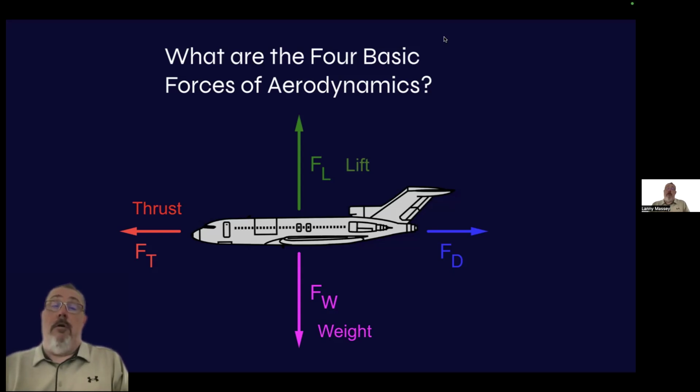But your thrust, I'm going to ask you a question. What causes thrust in an airplane? Engine. Exactly, an engine. Engine and propeller, whatever happens to be causing the plane, car, train, whatever, to move forward is what is causing the thrust. So it could be a jet engine, a propeller engine, a gas engine, that type of thing.